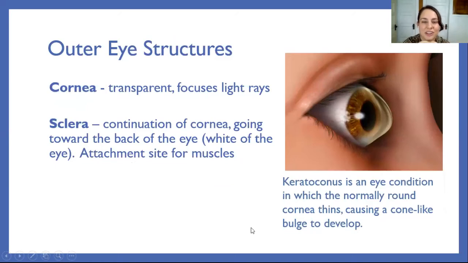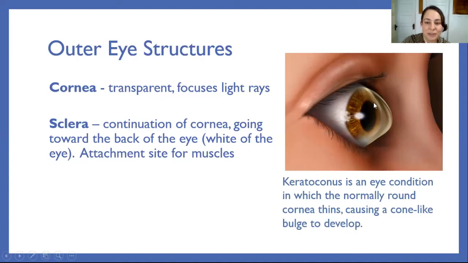Some other eye structures that you have are the cornea, which is a transparent layer covering the front of the eye. If you use contact lens, you put them on your cornea. Now the sclera is going to be the white of the eye. It's everywhere from the transparent cornea out. So the majority of your eyeball is surrounded by that sclera. It's a tough fibrous layer and it's white. It's to the sclera that your muscles are going to attach.